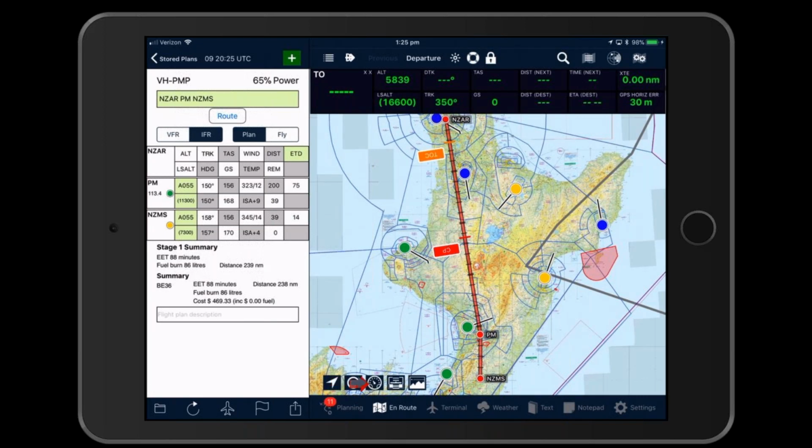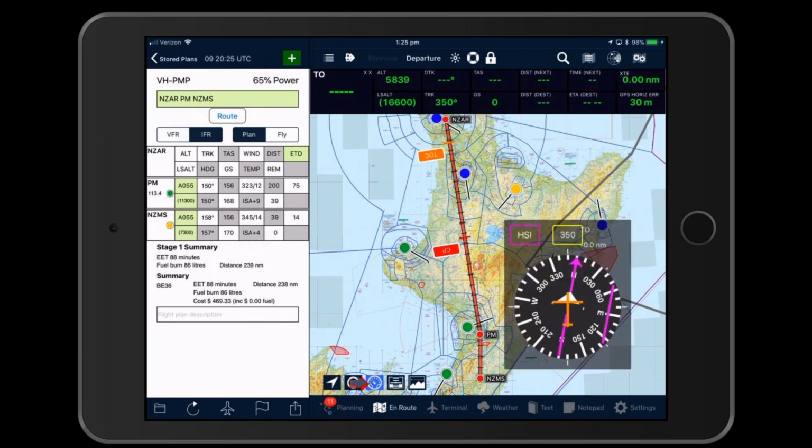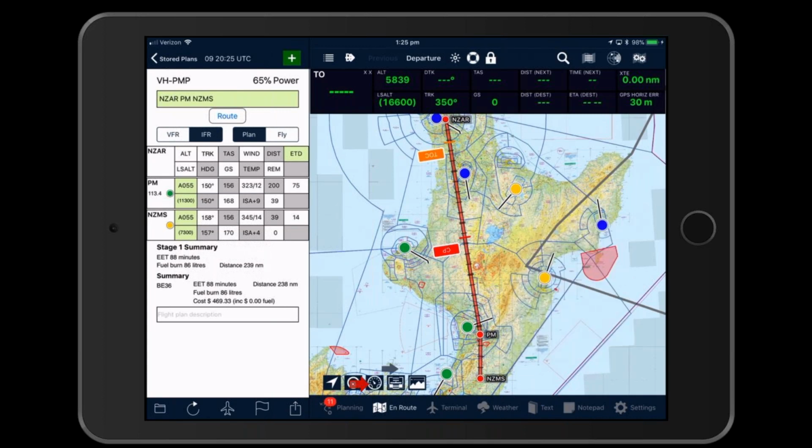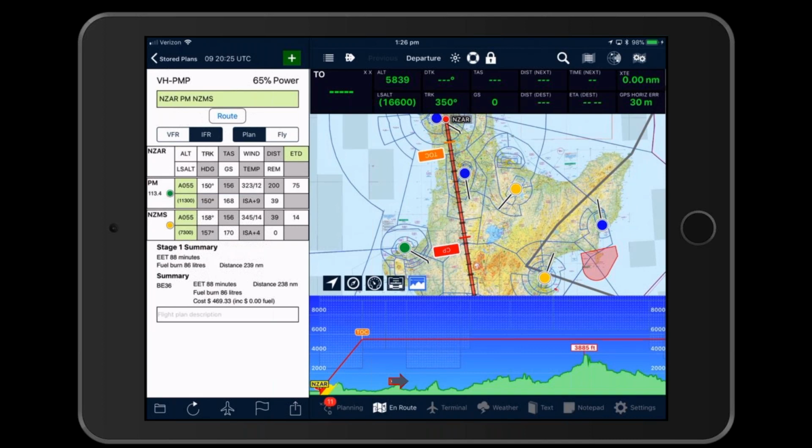We have an HSI loop, which you can turn on and off, and then synthetic vision, which shows you this synthetic view out the front of the aircraft. If you pair it with an ADS-B receiver with an AHRS, it'll get attitude information as well. And then lastly, a flight profile showing you airspace, your flight plan, terrain with the highest point along our route, and then to our destination.